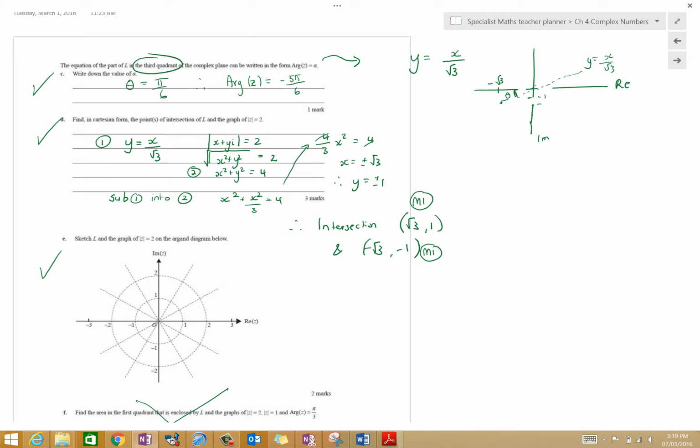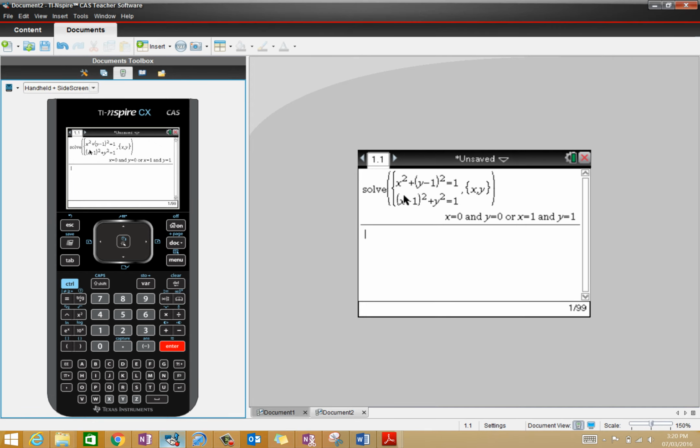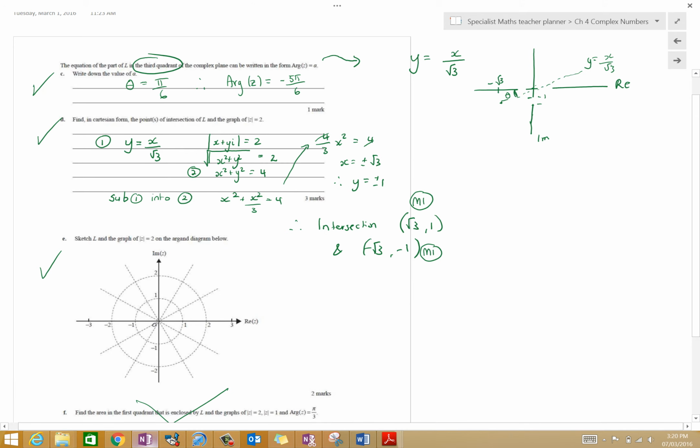So in my case, I just did this by hand, but to be honest, you guys should always just do it in a calculator. All right? Because what happens if you make a mistake? Wouldn't it be a shame if you could have put it in your calculator in the first place? They haven't asked you to show anything, but I just did it by hand and worked it out that way. I don't even have a calculator on me. Oh, I do. It's this one. But please, use the calculator. Don't go wasting time doing that when you don't need to.